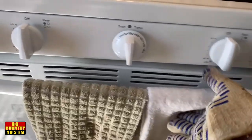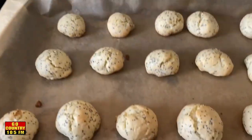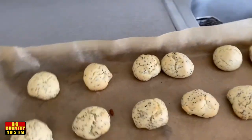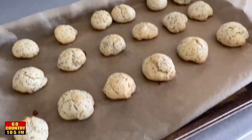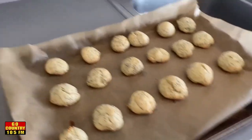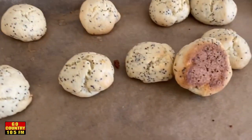All right, so it's been about 25 minutes or so. Let's take a look. Ooh, yum. Bring them over here. Close the oven. Now what we're gonna do is put them on a cooling tray. Let's see the little bottoms of them. Oh yeah, that looks good.